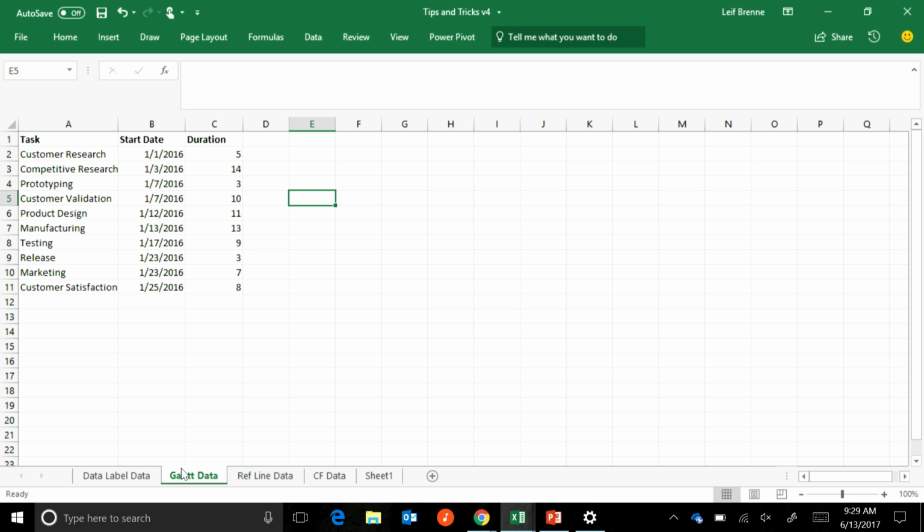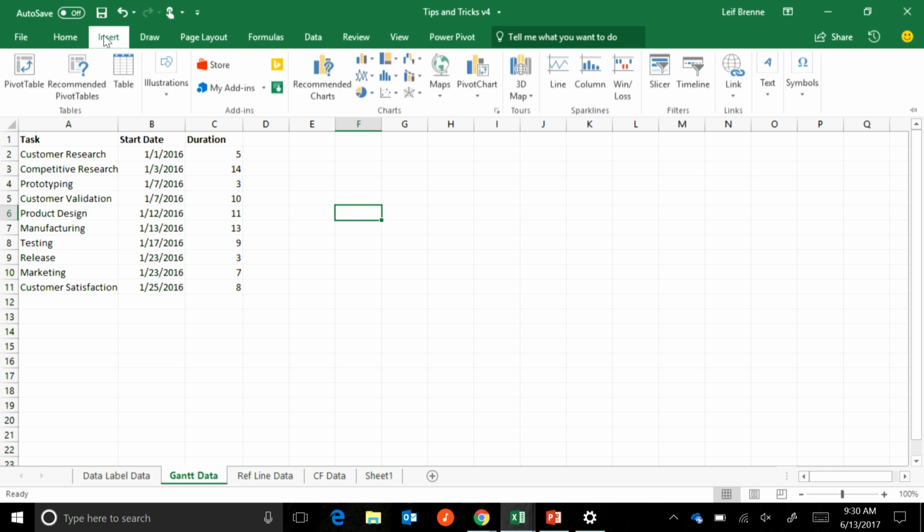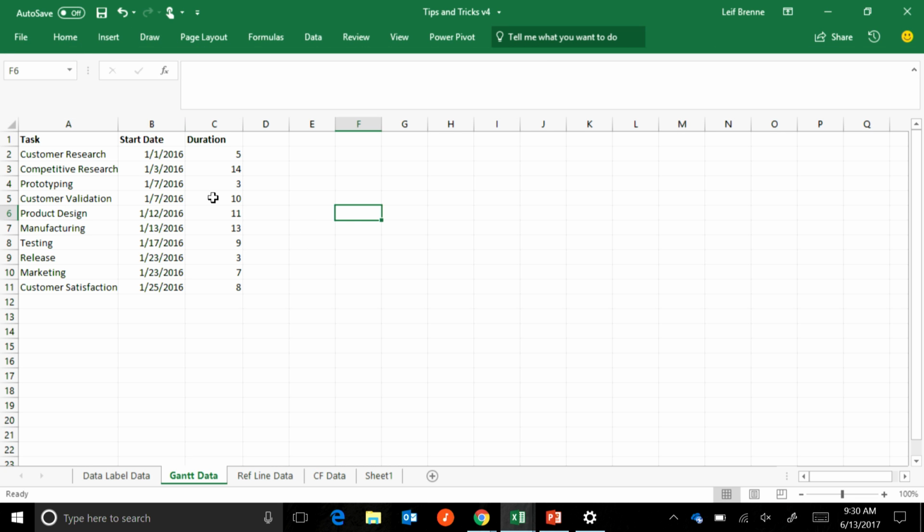So let's get started. We have here a set of tasks for a product launch. We have a start date for each of these tasks, and we have a duration for each of the tasks. What I want to do is visualize those things in a chart in Excel. I will do this by using a horizontal stacked bar chart. I could start from the data itself, but in this case, the algorithm for creating the default chart is going to take all the columns and not the right way. So I can start from a blank chart, a blank canvas to work on.